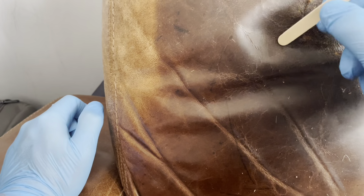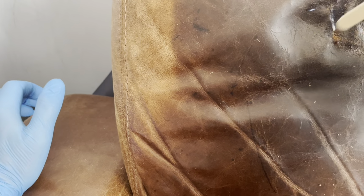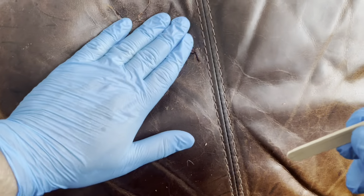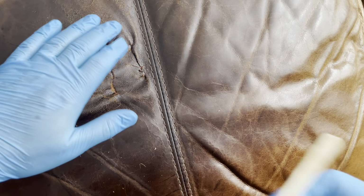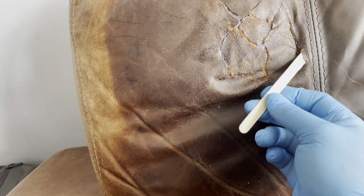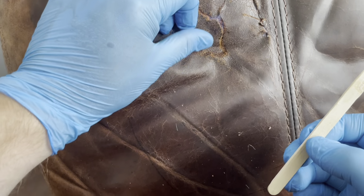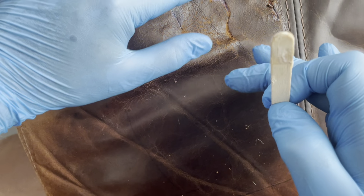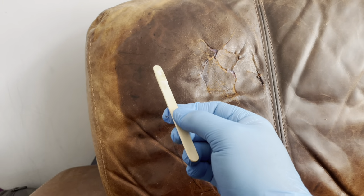Right, I'm going to use the dry side. Just try and pull some of this. I'm expecting to have to sort of sand it back a little bit after. Try and push that in. Do you know what though? That's not too bad. I mean, that could do with a bit more glue in it, but maybe there, get a bit in there. As I said, I can always tweak this after, but as long as they meet and you can see, I'm glad I went with that backing actually, because the crack lines are similar to the original colour of the sofa.